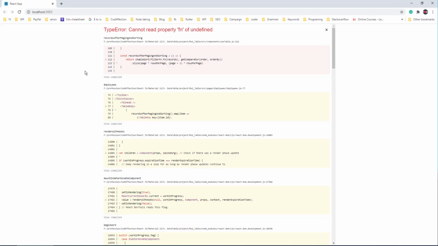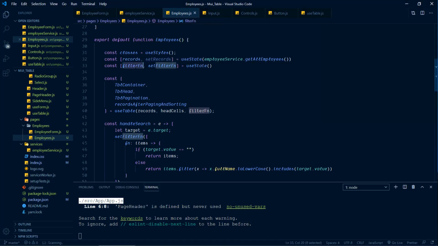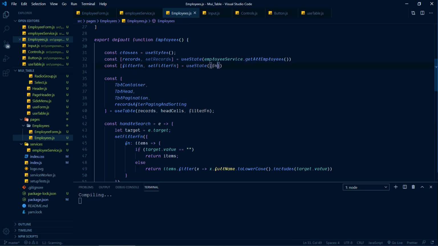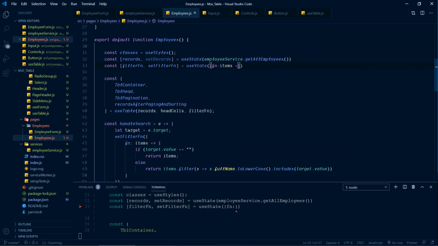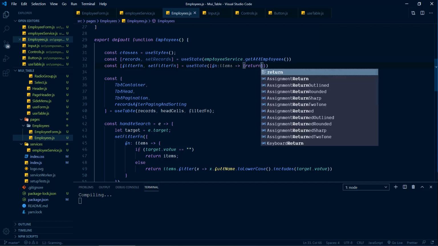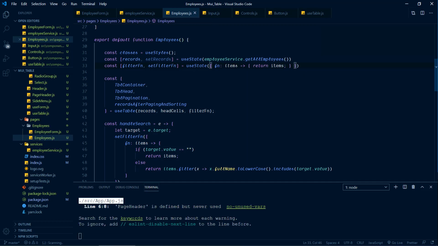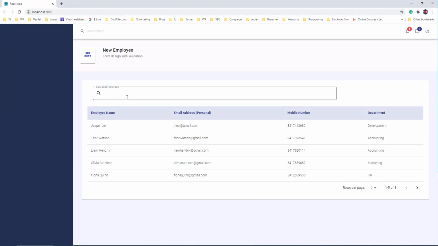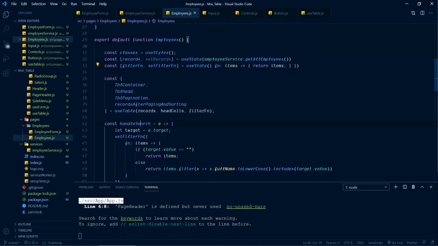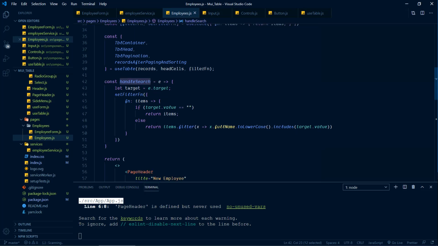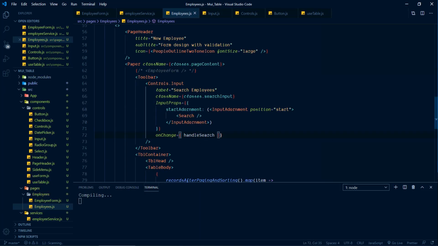Now we have this error: cannot read property fn of undefined. It's because we have not yet initialized the state variable filterFn here. So we will do this. We will have an object. Inside that, we will have this function fn. For this function, we have a single parameter items. Through this, we will be passing all of the records required for the table. Inside this function, we will return all of the records that we have received through the parameter. So no filter operation initially. When we enter search value inside this text box, this handleSearch function will be invoked, and thereby the function will be updated here. Sorry, here we have passed an extra pair of curly braces. Let me save this back to the application.